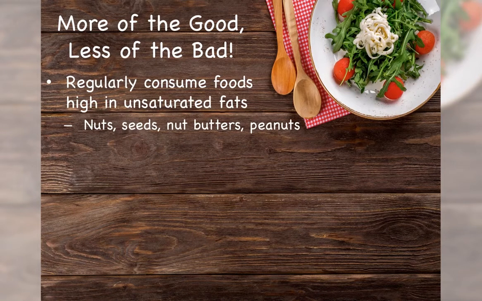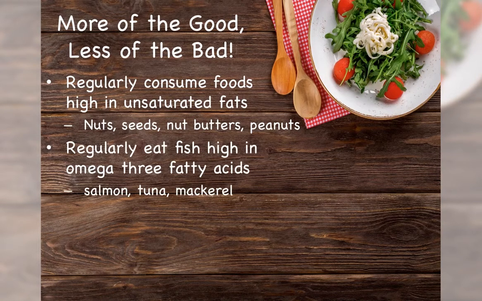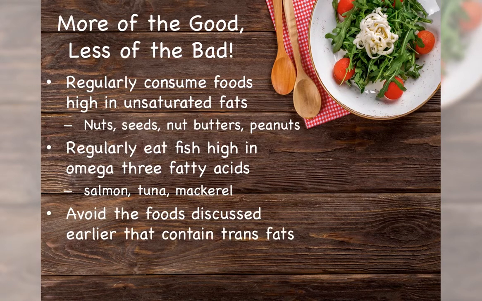A good practice is also to try to regularly consume foods high in unsaturated fat. These are things like nuts, seeds, nut butters, and peanuts. In addition, it's a good idea to try and eat fish high in omega-3 fatty acids on a regular basis. These are fish like salmon, tuna, or mackerel.